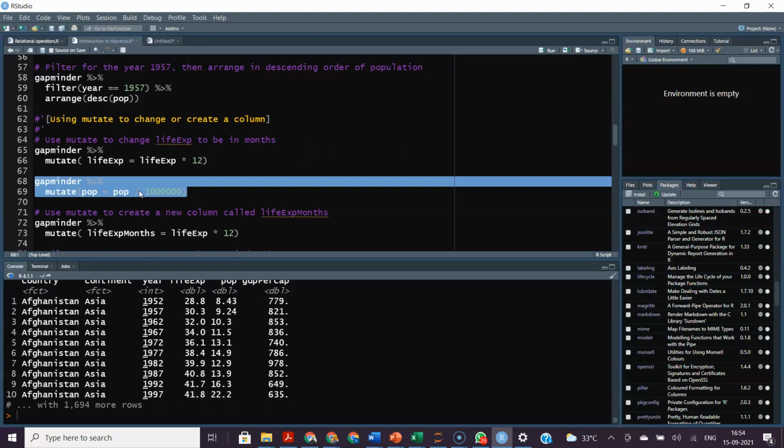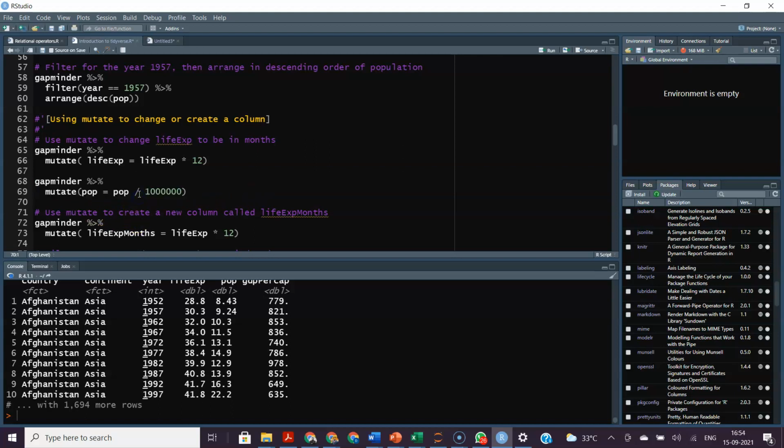Okay. There's something which is given to you, but you analyze something and you create something new out of it. So what we have done is we have changed this population column, and we've said please divide the population column by 1 million, the entire column, and give me the entire data set. Similarly we can do it for life expectancy.